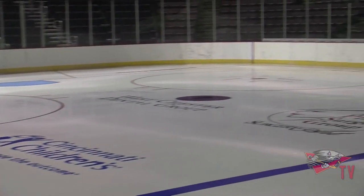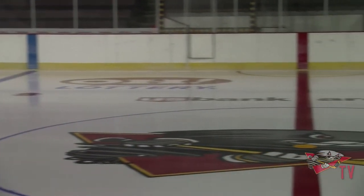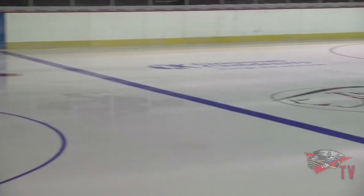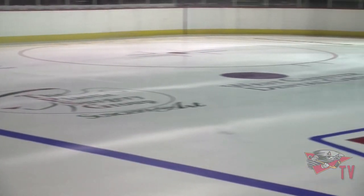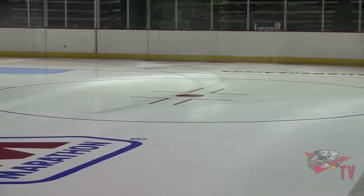Come see the finished product for yourself on Friday, October 5th, when the Cyclones host the Wheeling Nailers for the preseason game at U.S. Bank Arena, with a puck dropping at 7:30. Now, from start to finish, watch as the U.S. Bank Arena floor is transformed for Cyclones hockey.